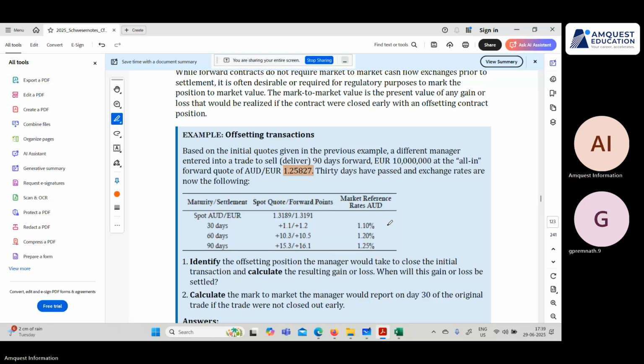So he would sell 10 million. Yeah, this is where I got confused. So you would sell 10 million, but he's not buying Australian dollars. He receives Australian dollars. He has the 10 million. He's not buying Australian dollars. He is just selling the euro 10 million. And obviously, when he's selling, he will have to receive something. Okay, now I understand where you got confused.